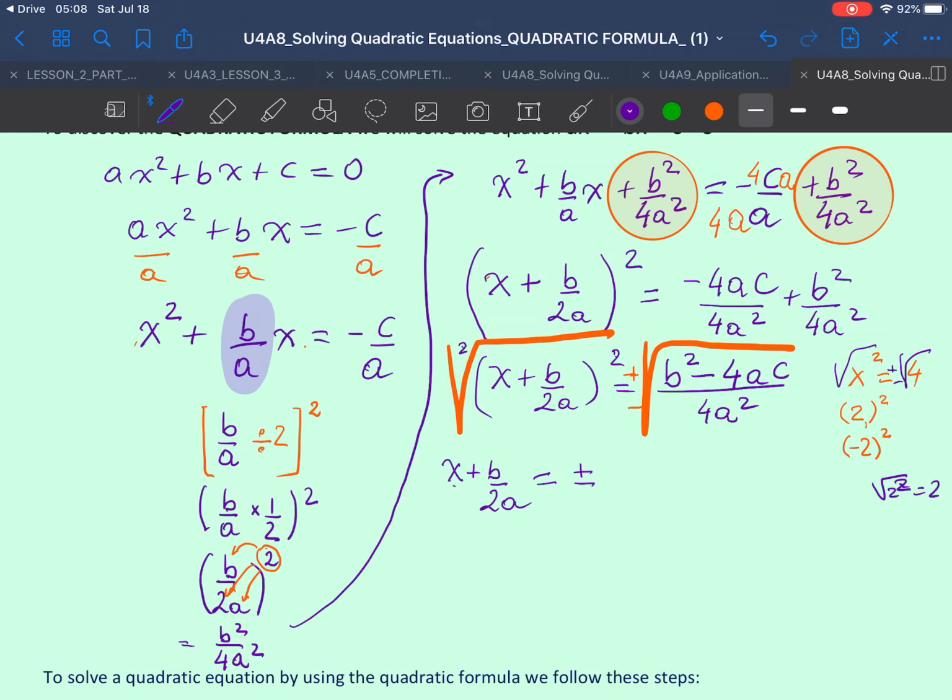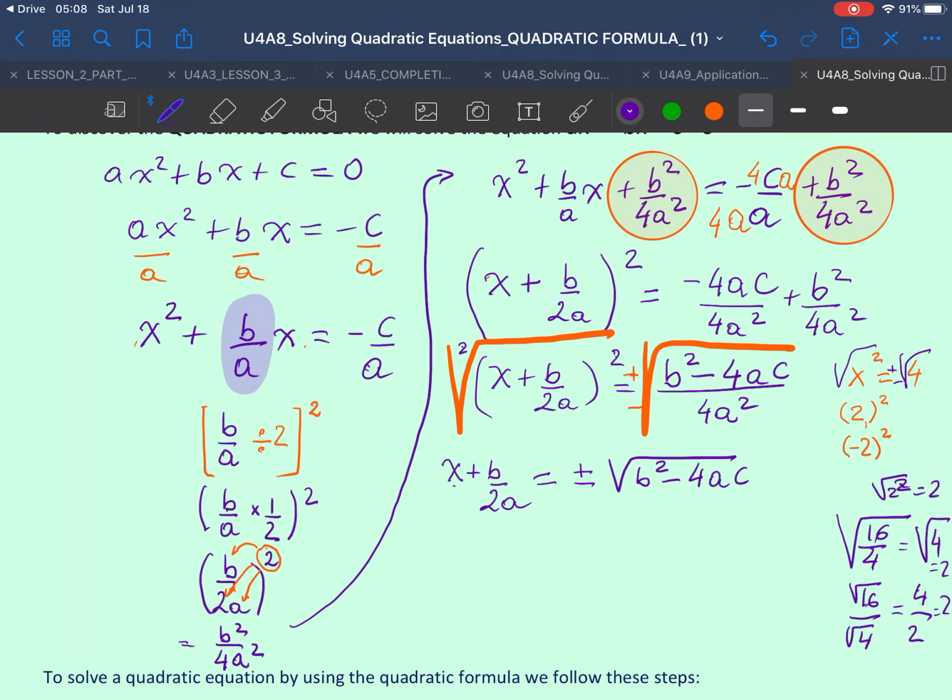And here I'm going to do a little bit of work with this expression. I am going to assign a square root to the numerator and denominator, so they will each have their own root, which is totally acceptable. Because imagine having, for example, the square root of 16 over 4, right? That can be the square root of 16 over the square root of 4. Because if you do the root of 16 over 4, that's the root of 4, which is 2. If you do the root of 16, that's 4, the root of 4 is 2, so the answer is still equal to 2. So you can split the root.